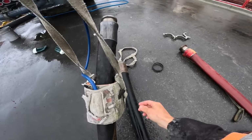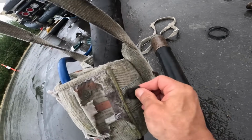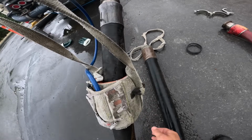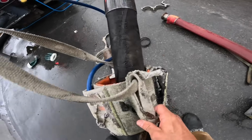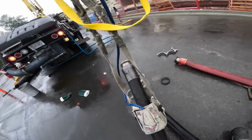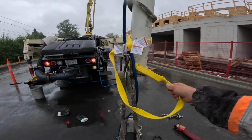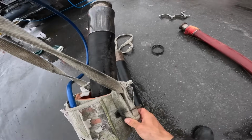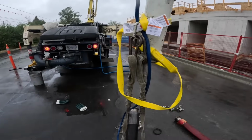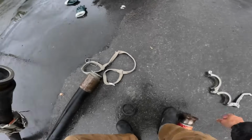And yes, common with these cuffs, the straps from new, they stitch to the outside of the body of the cuff. Well, they tend to rot off, so we just pass them around and loop them right through the cuff. That being said, we could probably switch this over to just a standard safety sling setup, which might be on there anyhow. So we'll put some new slings on this thing, as it's getting a little crusty.